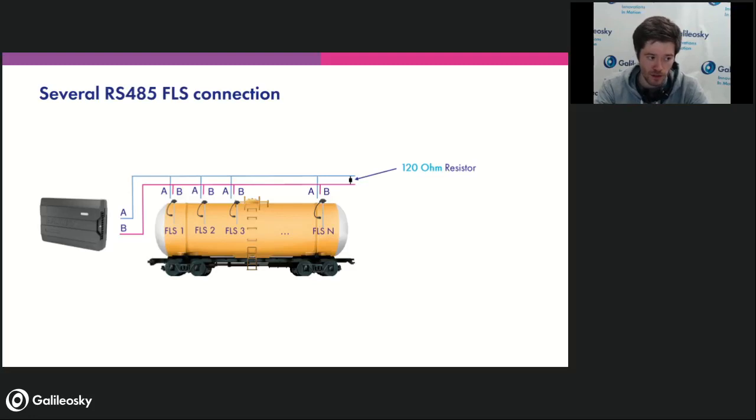So create one general RS-485 bus with A and B contacts, and have a shortcut to each of the fuel level sensors, with a resistor of 120 ohm at the end. From the device side, the resistor is already applied, so you don't need to use it on the tracker side. It's already inside the tracker.